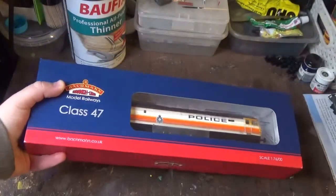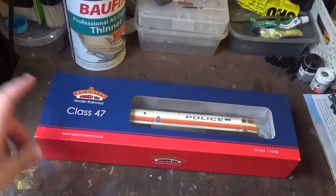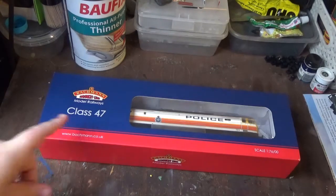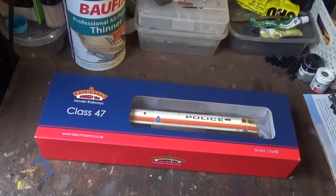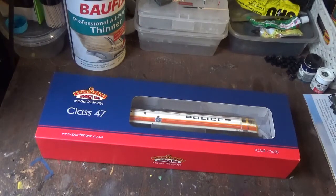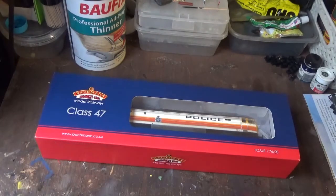This is the 7th Class 47 I have in my collection, and it's also the 2nd Bachmann Class 47 I have, because most of the ones I've got are made by Helgen. And the other Bachmann Class 47 I have, D1705 Mammoth, is also a Kernow exclusive. So both Bachmann 47s I've got are Kernow exclusives. There are still a couple of other liveries of 47s I want to get, but this one has been one of the few liveries that I've been wanting to get hold of for ages, and now I finally got one.